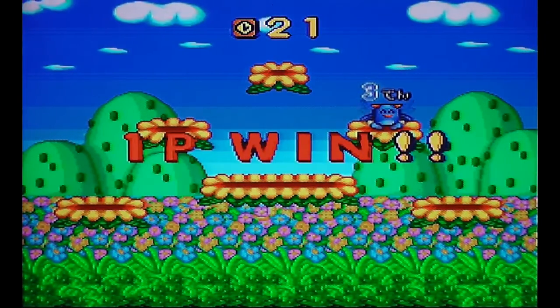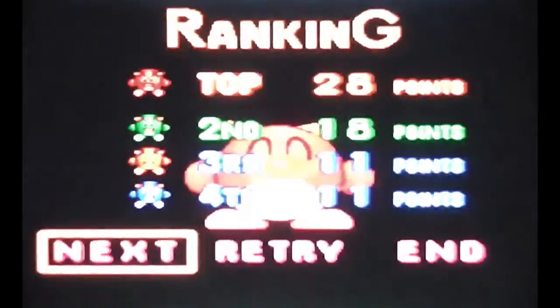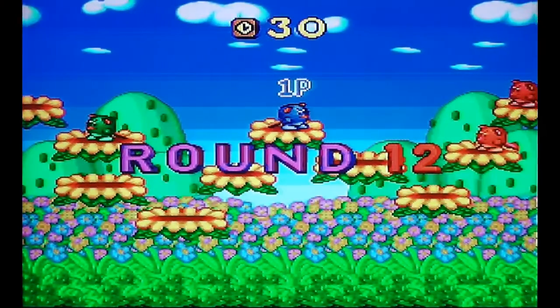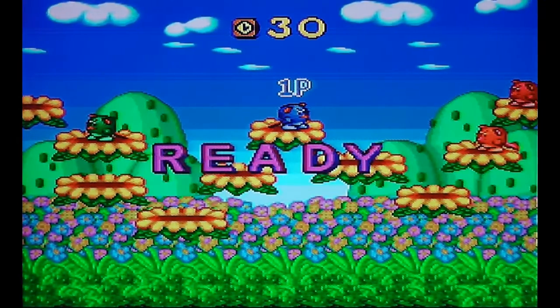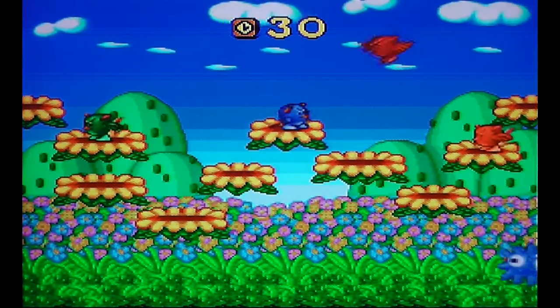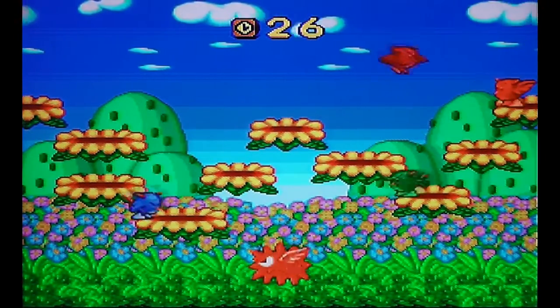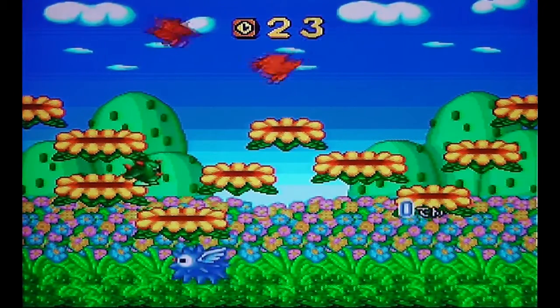Oh, I've won! I finally won one, without really trying, they just all fell down the bottom. So I'm now joint third. Is there a chance to actually overtake one of the computer players for the first time in any of these games? No, is the answer.